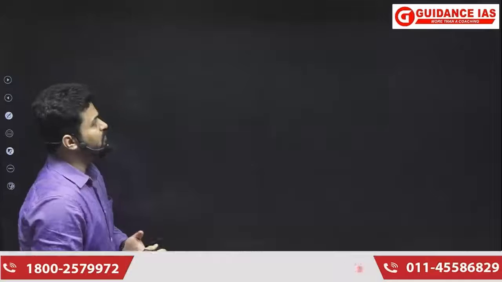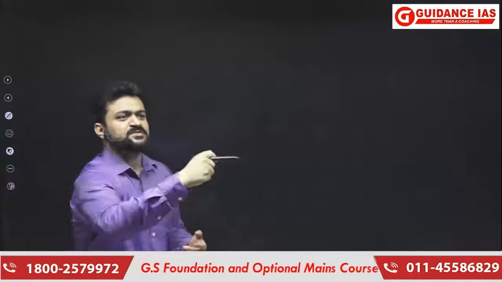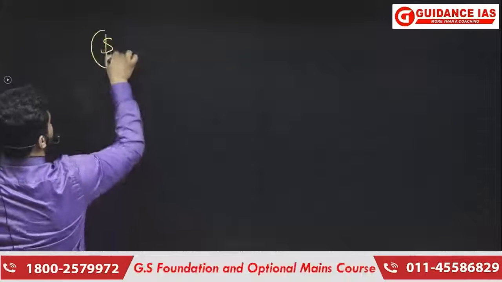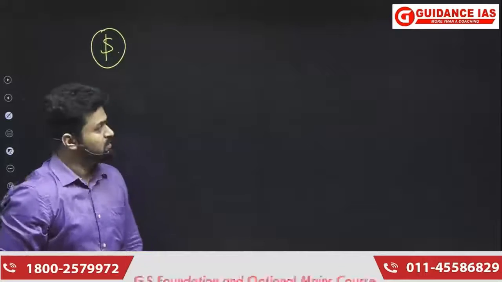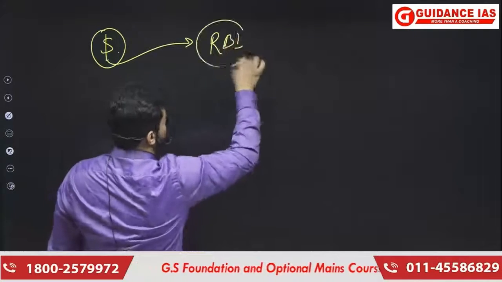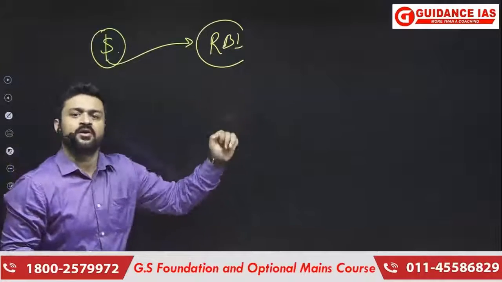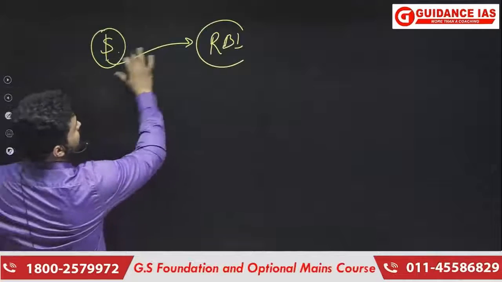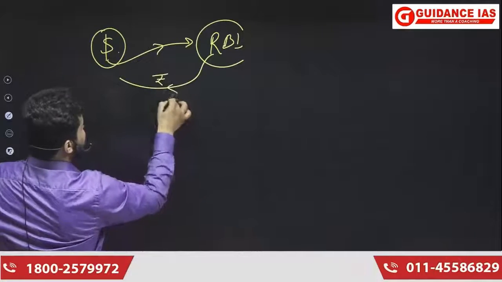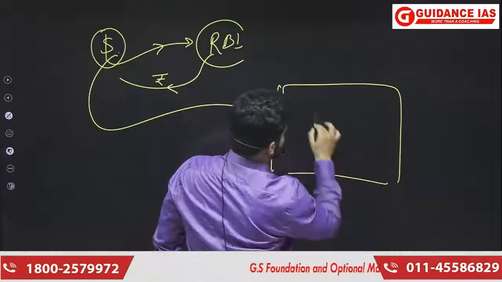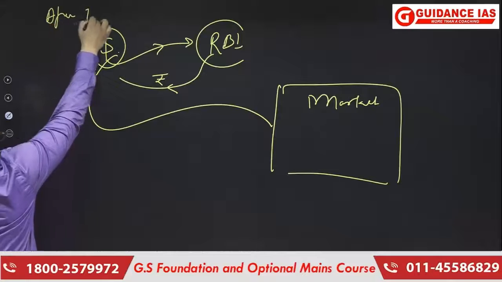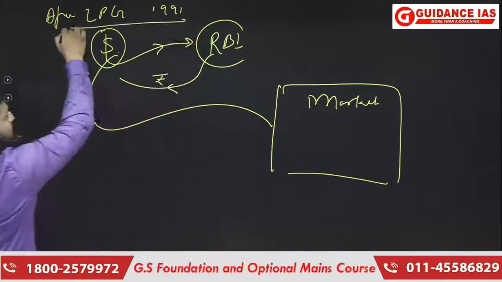Now, the problem was that MS, that is money supply, was already very high because of the entry of dollars. So for example, foreigners are coming to India with their dollars. What will they do? They can't spend that dollar in the Indian market. So they have to go to the agency which is authorized to deal with forex, and in our case it is the RBI and its authorized agencies, which are all the commercial banks. So those foreigners will go to the RBI with their dollars to get them converted into Indian rupees, which they are going to spend in the Indian market.